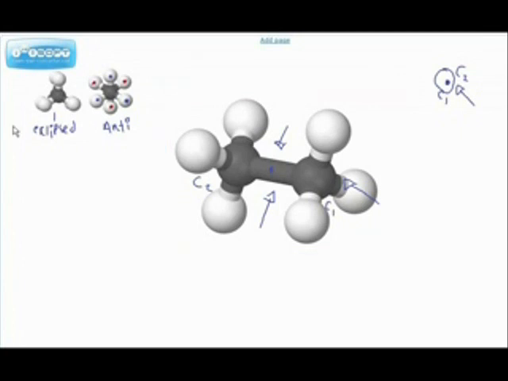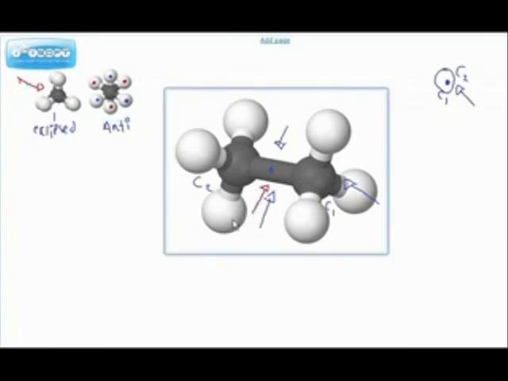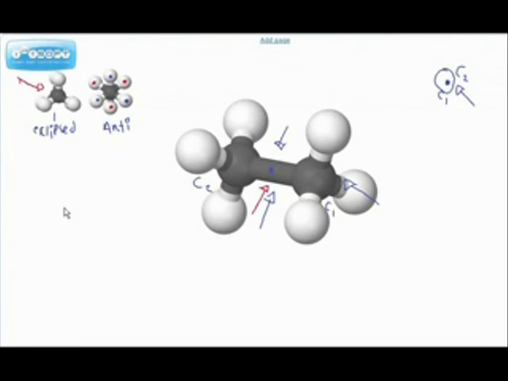Carbon number 1's electrons on the hydrogens are interacting with carbon number 2's electrons on its hydrogens as little as possible. However, on the eclipsed conformation, we see that carbon number 1 and carbon number 2 are directly behind each other, and their hydrogens are lined up perfectly, and that causes an immense amount of torsional strain on this single bond. The amount of strain that the eclipsed conformation causes on this single bond bonding the two carbons is the reason why the eclipsed conformation is so much more rare than the anti-conformation. And these are what conformations are all about, finding out which rotational arrangement in 3D space is more favorable on carbon compounds. This is one of the most important things in organic chemistry that you can know.